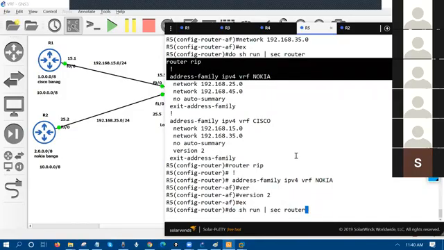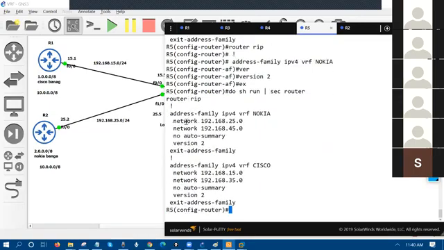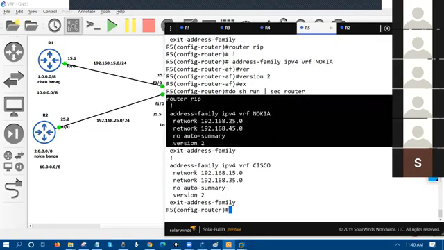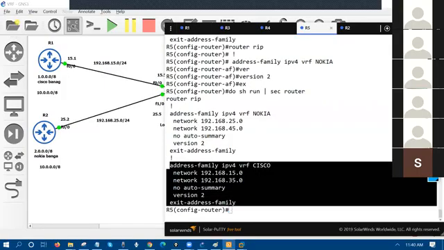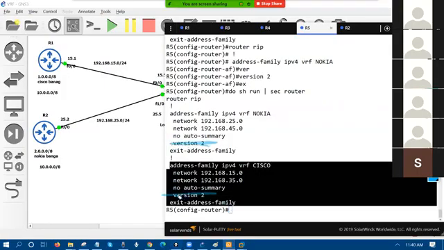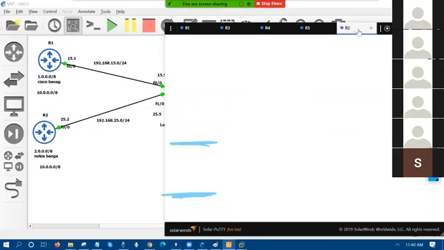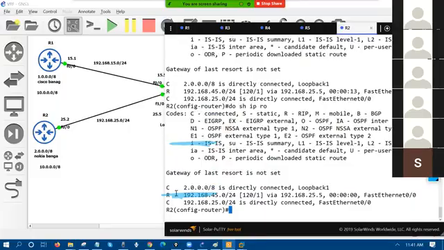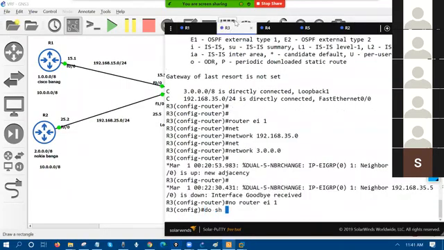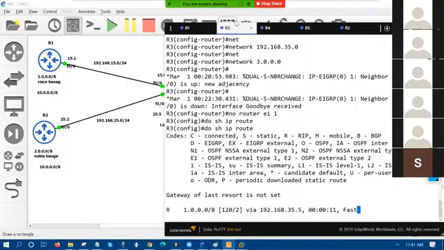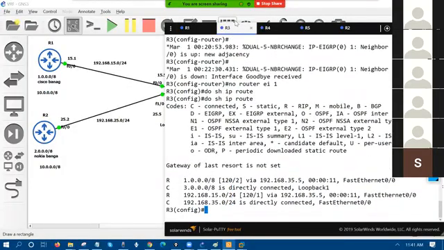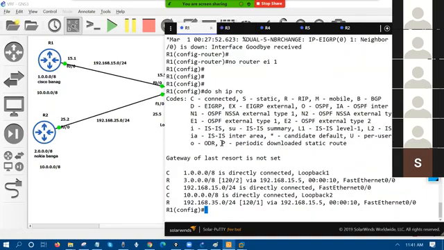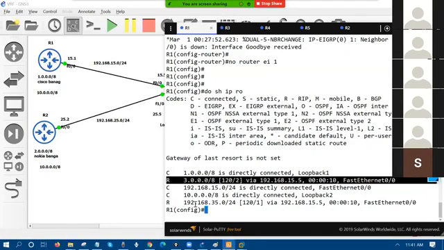Now to show run section. Router. Here we go. I forgot to define this command on the tab. So now R2 will receive this information. Yeah, but it's not receiving the 4.0, right? Okay, on R3 do show IP route. See, am I able to receive all the route? R3 is able to receive all the route, right? R1 is able to receive all the route, 3.0 and 35.0.